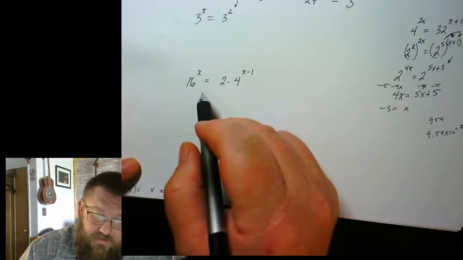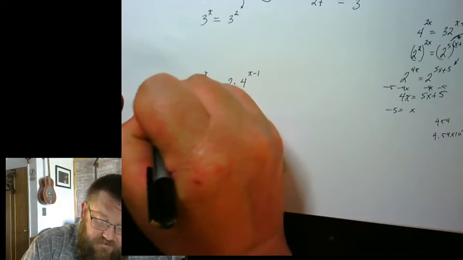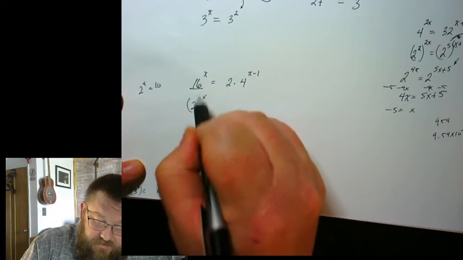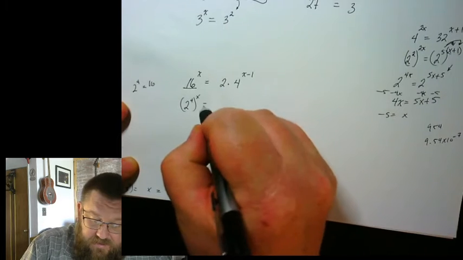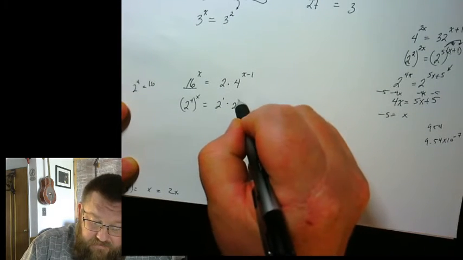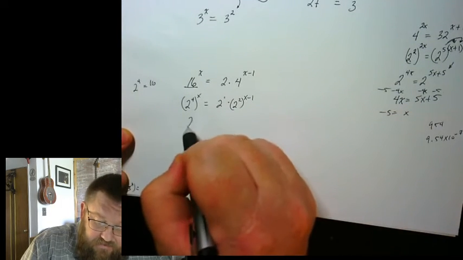That makes things kind of tricky here too. But here's what I'm going to take a leap of faith with. I'm going to say I can rewrite all of these as 2. 2 to the 4th, that's 16, right? So this is 2 to the 4th. So I just rewrote that 16 as 2 to the 4th, equals 2 to the 1. We're good there. And then, would you guys agree with me that 2 squared is 4? Yeah, look at that. So this is 2 to the 4x.